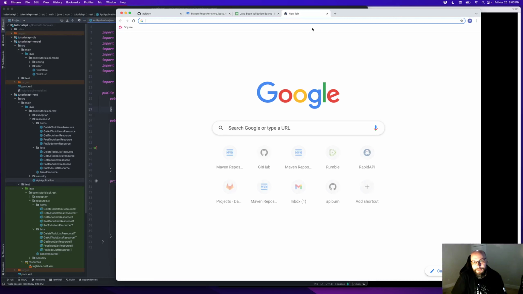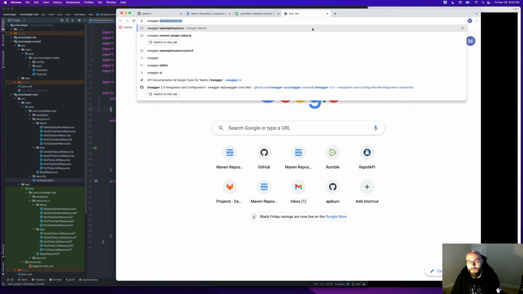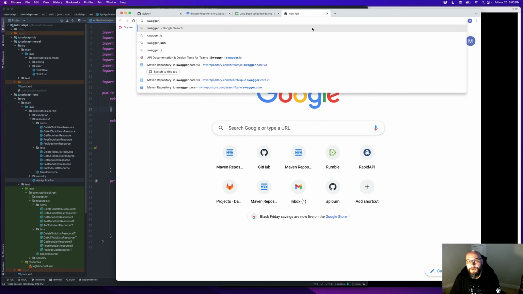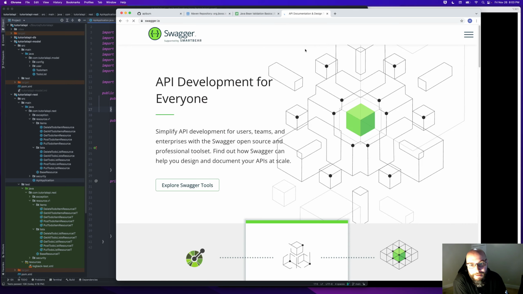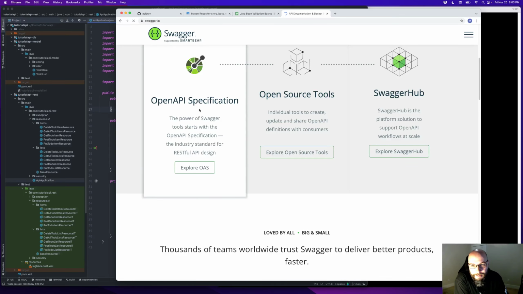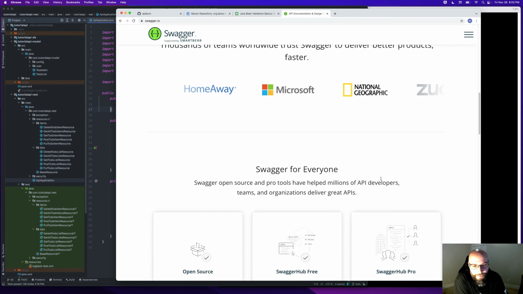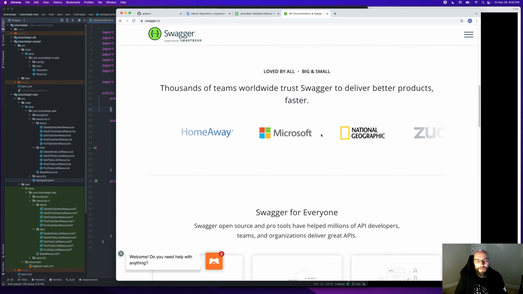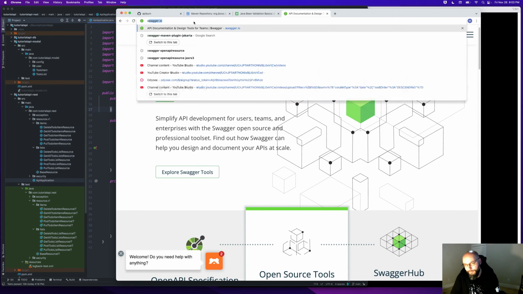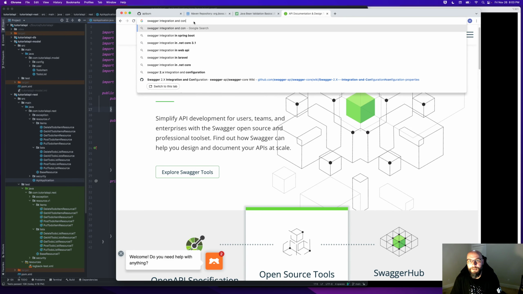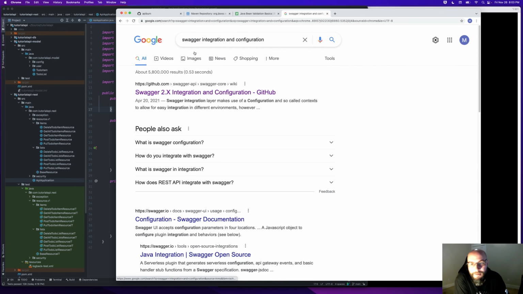So if I search for, like, swagger.io is the site. OpenAPI, open source tools, like somewhere in here there's documentation. So I'm really looking for Swagger integration and configuration. Okay, here we go.